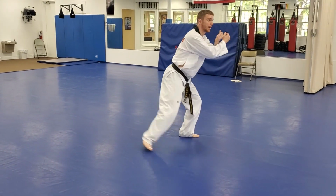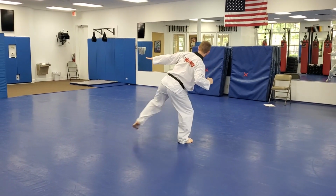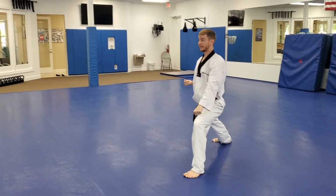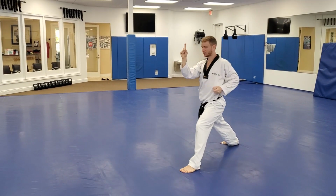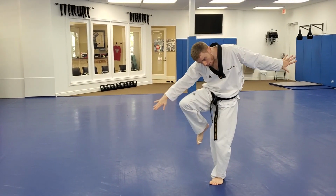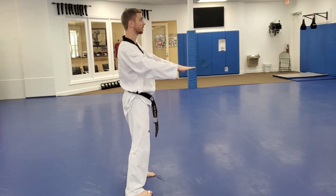Good. Now we go the other way. T, high block. We practice this side too. Knee up, boom. And then grab right at that elbow. Now to the back. Long stance. Low, in. Watch, guys. You wanna do a front kick and hold it. I wanna kick, hold my knee up. Now I'm gonna lunge forward into that jumping back fist before returning to ready stance.